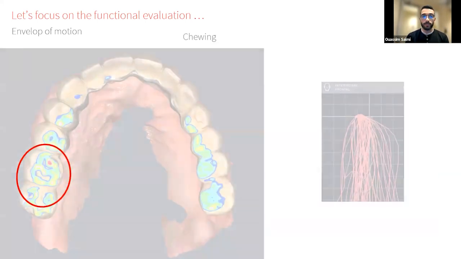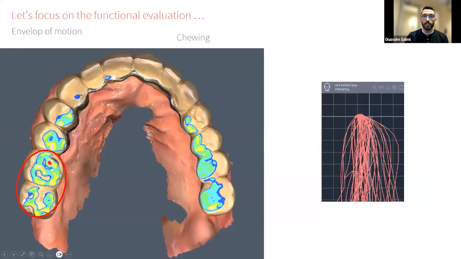So this is what gives you more contacts. Do you see this red color in here? It's exactly where the breakage was. So when you do articulating paper, you have contacts here, and you say it's equilibrated, that's perfect. But no, you don't know at what time this contact was there. This is what we will show you.